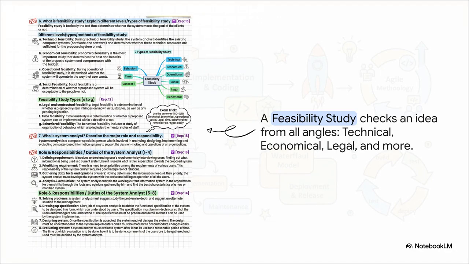And trust me, this isn't just a simple thumbs up or thumbs down. A feasibility study looks at the idea from every possible angle. We're asking things like, do we even have the technology for this? That's your technical feasibility. Does it make financial sense? That's economical. You even have to consider legal stuff and how it fits in socially. Seriously, this step is so crucial. It stops companies from pouring tons of money into an idea that was basically doomed from the start.